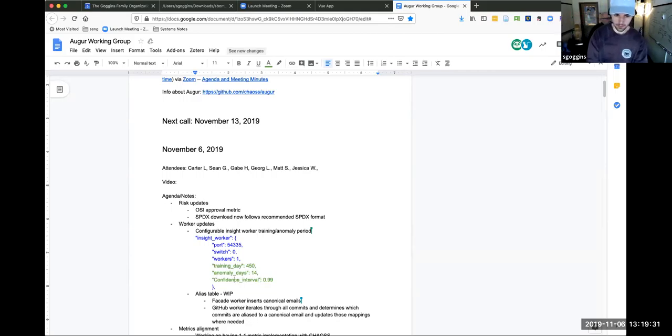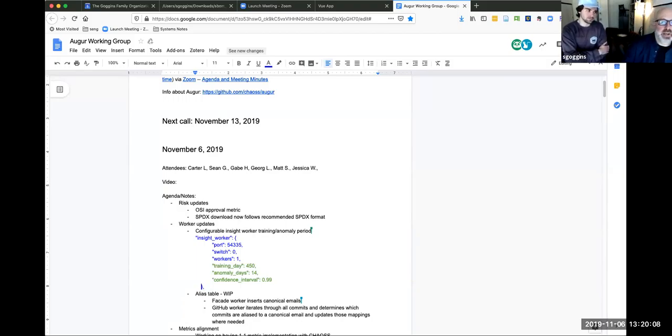I think it's going to depend on the volume and characteristics of a particular repository. So yeah, I think a repository with fewer commits and less activity might have a lower confidence interval than one that's just active a lot. Yeah, definitely. And maybe older projects would need a lower confidence interval because their metrics will be more stable. But we just want those things easily adjustable for the user because there's a bunch of different use cases we want to appeal to.